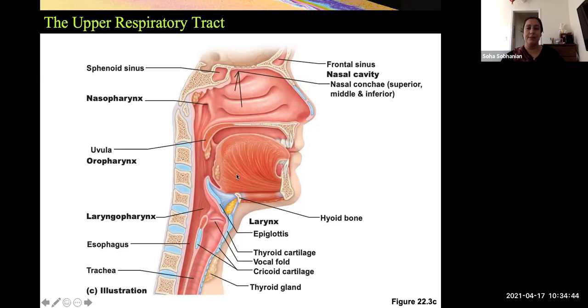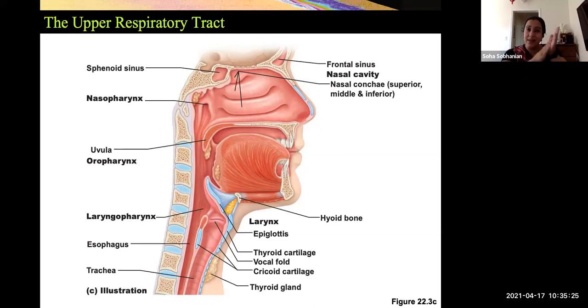So pay attention to this. When you are breathing, either bringing air in or taking air out, inhaling or exhaling, what I do want is my epiglottis to be in an open position. I don't want it to cover up my larynx, because if it's covered up, the air cannot get in and out. So I want my epiglottis to be open and my glottis to also be open. Basically I have two gates and I want both of those to be open.